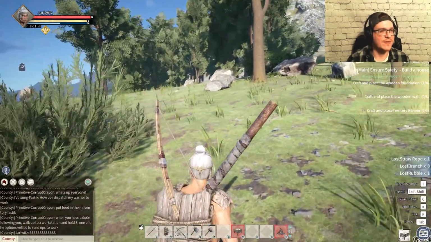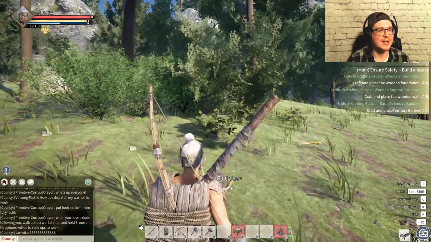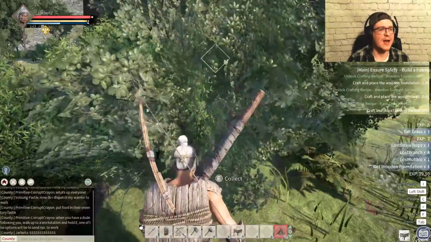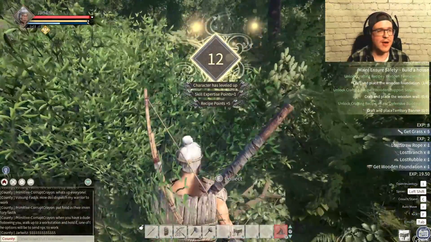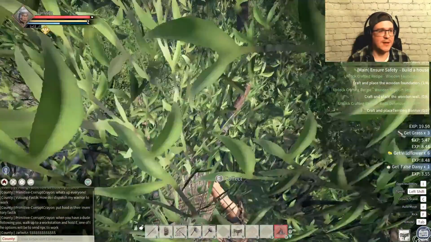So then we have our first foundation. Now we need to go and collect the materials we need. Generally speaking, what you really need when it comes to building your house in this game, just starting off when you're building your wooden house, is a whole bunch of branches, a whole bunch of rope, a whole bunch of stone, and definitely a whole bunch of wood.